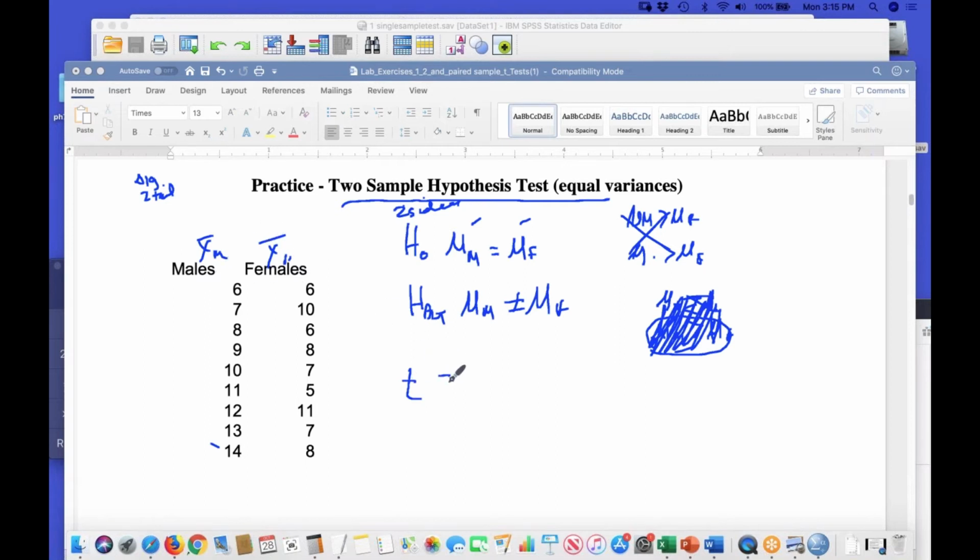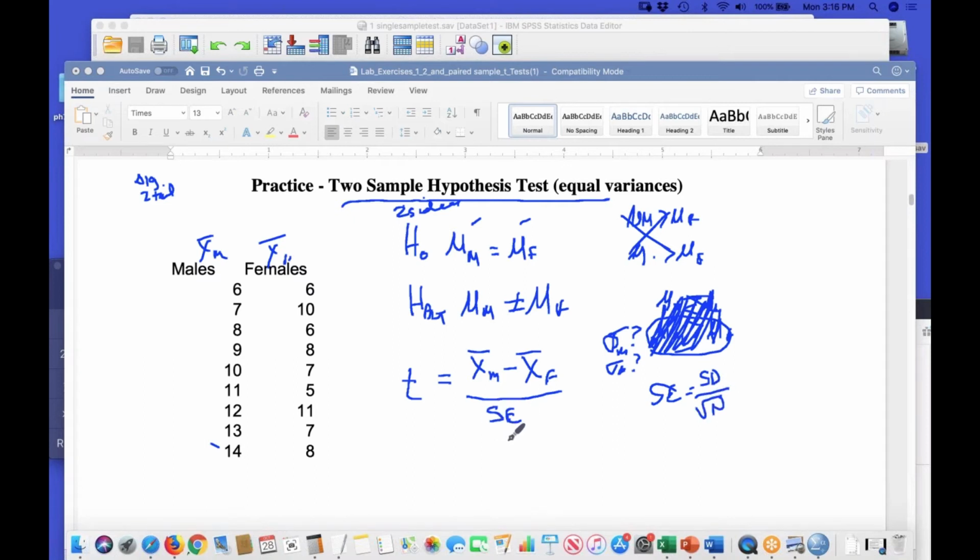males. And that's going to be equal to X bar for males, or I could have done it the other way around, minus X bar for females. The order doesn't really matter, divided by the standard error. Now, what's the standard error? The standard error is the standard deviation, and we don't know what sigma is for males, and we don't know what sigma is for females, right? So we're going to have to use the standard deviations from these samples. So it's going to be the standard deviation divided by the square root of the sample size. And that's what's going to go down here.